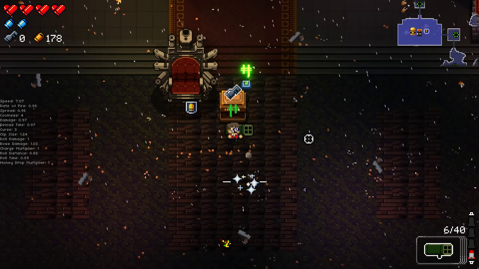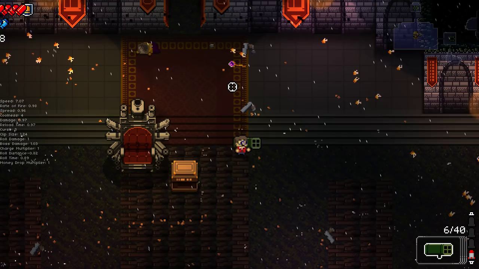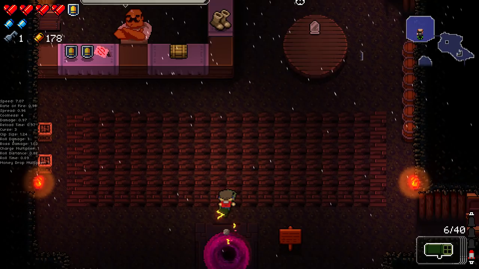All right. I mean, spare key. Important to have. Grants one extra key every floor. Okay. Oh, it's a passive. It's just a spare key. One extra key every floor. Why not? Honestly, that's really good.